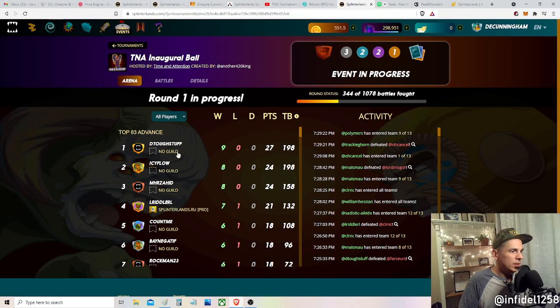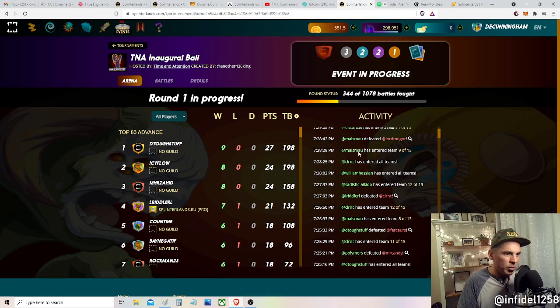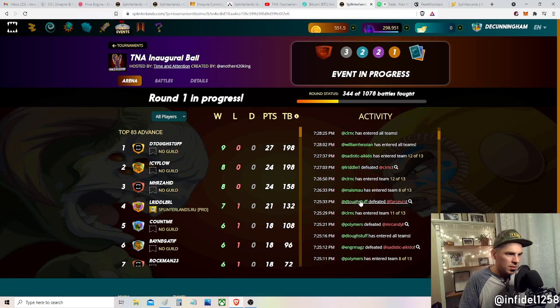Mylor. D-Tough pulls away with 9-0. Icy pulling back away from the pack. Icy down to 8-0. Well, he didn't lose one, but D-Tough pulled ahead. Can we grab that one? D-Tough, where are you at here, buddy? Show me, show me, show me. There it is. No, we just watched that one. Polymers, tracking.